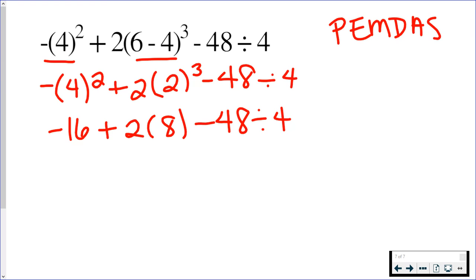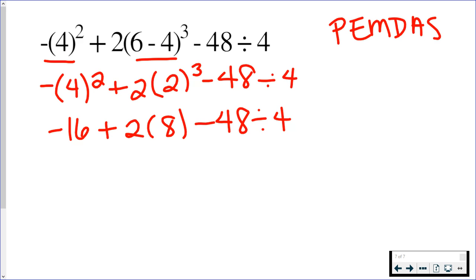So all I've done is applied those exponents. I did not touch whatever was in front of the parentheses where the exponent was being applied. Now that I'm done with parentheses, as in whatever's happening inside of the parentheses, and I'm done with the exponents, I can move on to multiplication.